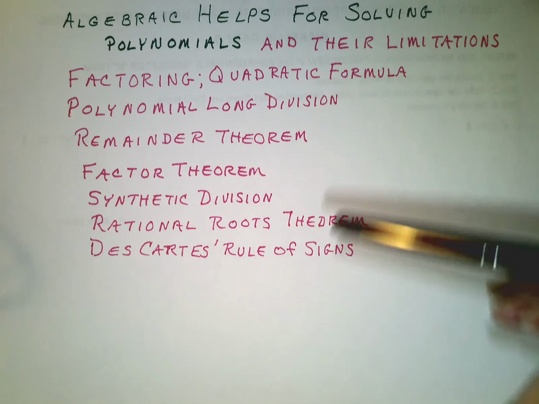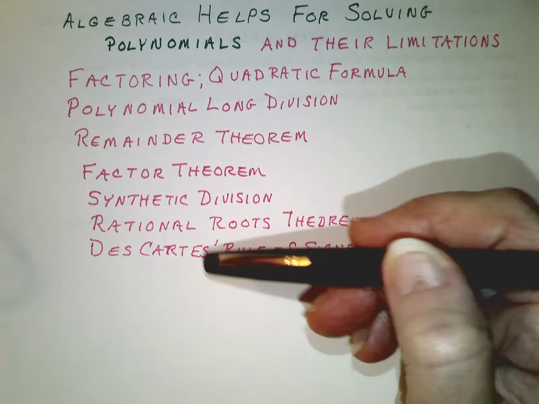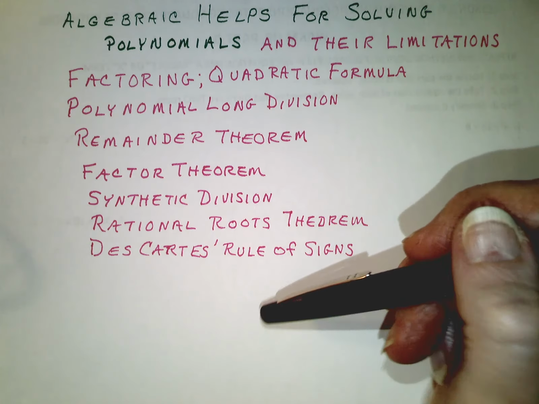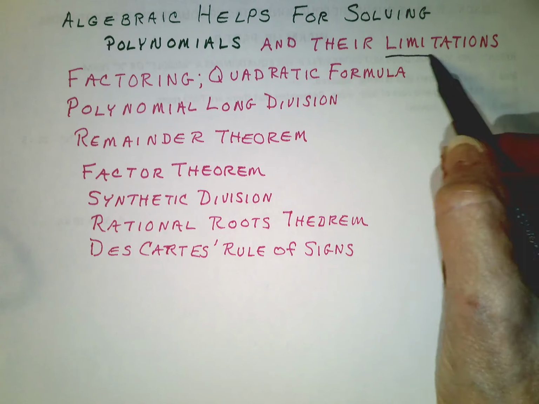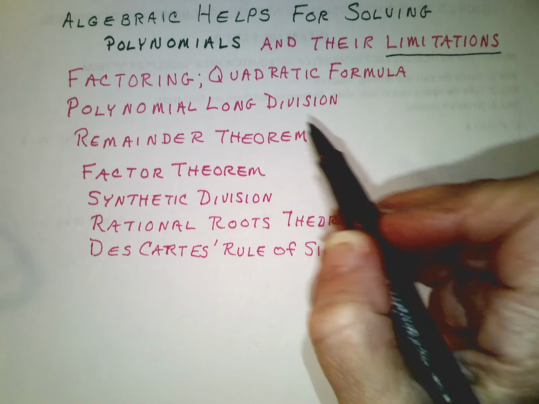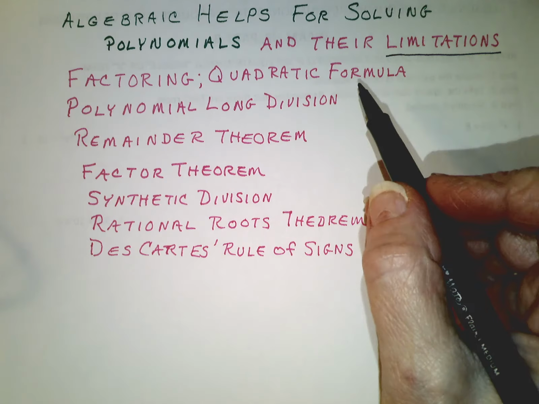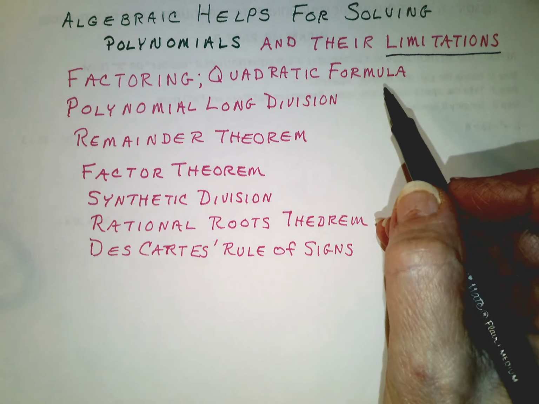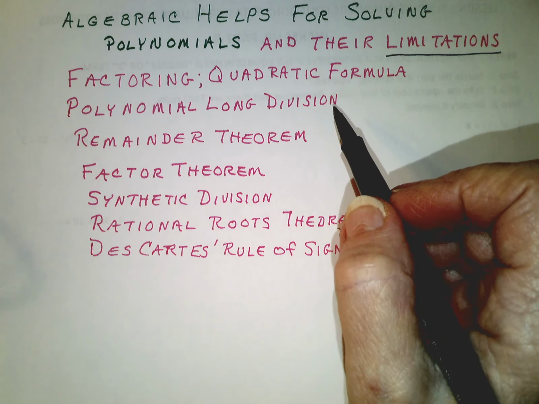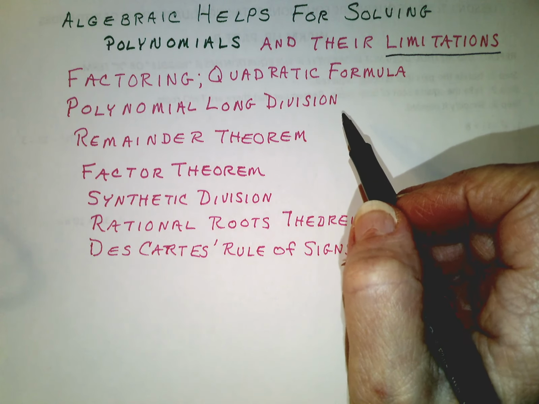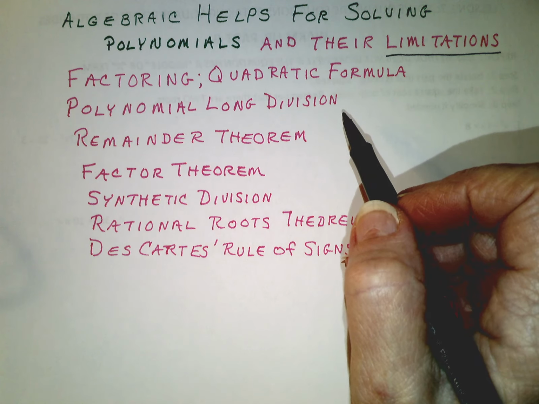We already have established this long list of tools to help solve polynomial equations, find their roots, their zeros, but each of them has limitations. Factoring doesn't always work. The quadratic formula is great, except that it has to be quadratic in form. Polynomial long division, when you're trying to use it to get factors, is just too long.